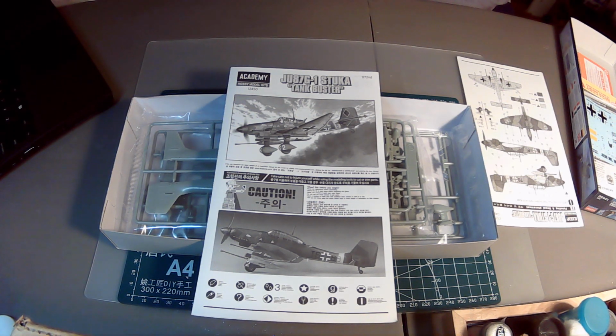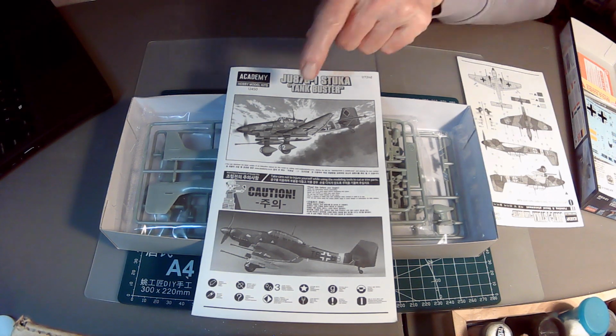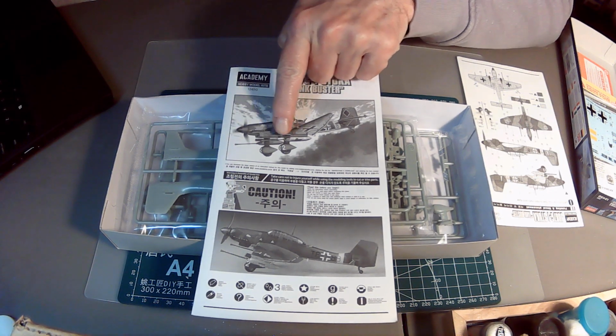So they were equipped with a siren that, when they were diving, let out a very, very loud screech. And you hear it in plenty of movies. So the main difference with the G was that it was equipped with two 37 millimeter cannons. So that's these big suckers here, two of them.